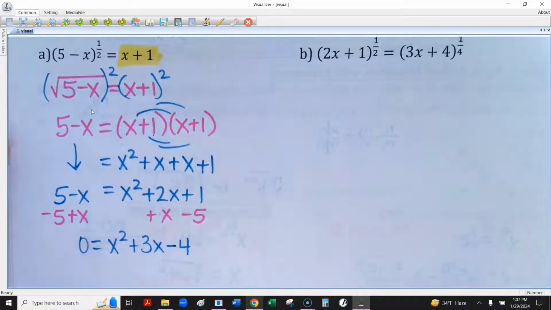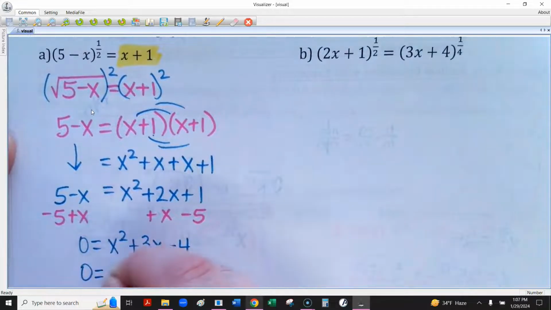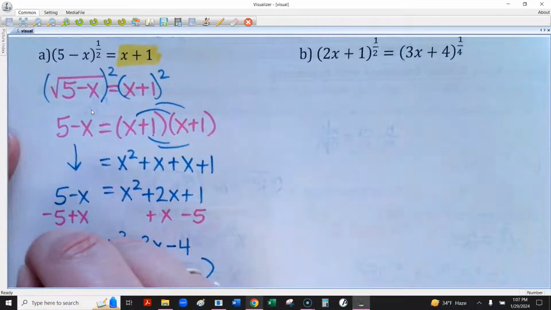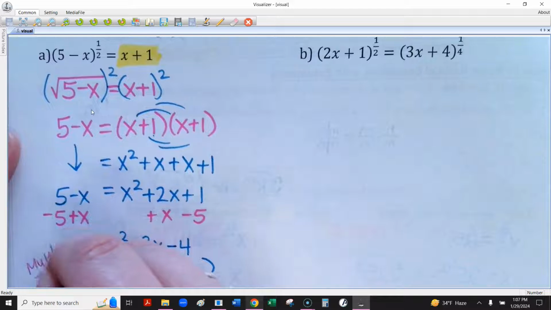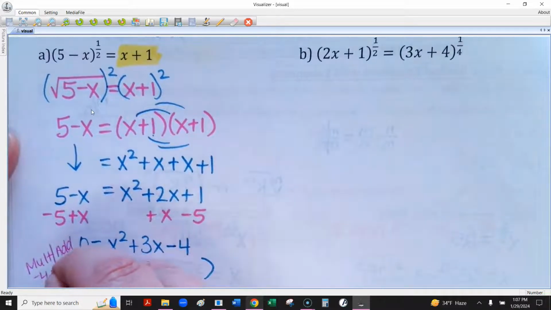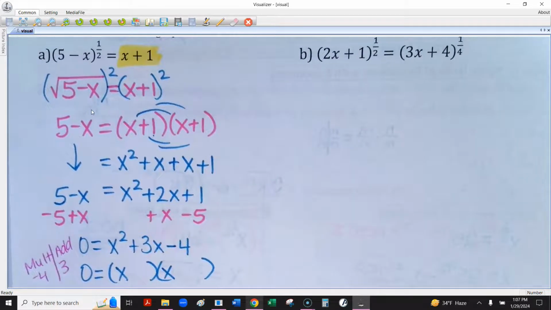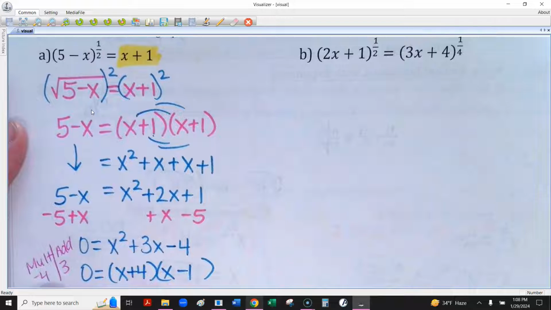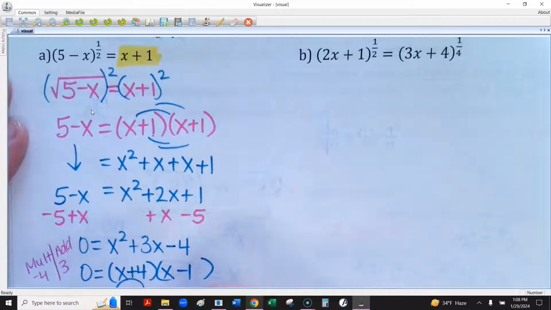Now, at this point, if you prefer, you can use the quadratic formula right there, or I promise I will give you something that's factorable. So if you can find the factors, I think that can make the problem a little bit faster. For this particular problem, I'd need two numbers, multiply to get negative 4, and add to get that number in the middle, which is 3. So the only way to do that, we would have to use a positive 4 and a negative 1. If I multiply those together, that'd give me negative 4. If I add them up, I would get 3. So then your two answers are what set those equal to 0, negative 4 and 1.